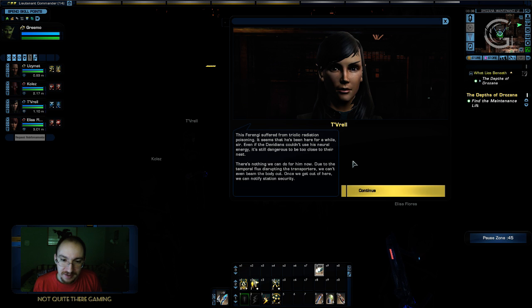Back to Star Trek Online. This Ferengi suffered from Trialogue radiation poisoning. It seems that he's been here for a while, sir. Even if the Davidians couldn't use his neural energy, it's still dangerous to be too close to their nest. There's nothing we can do for him now. Due to the temporal flux disrupting the transporters, we can't even beam the body out. Once we get out of here, we can notify station security.